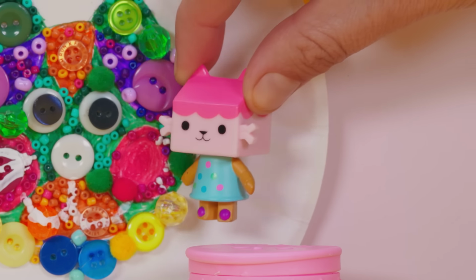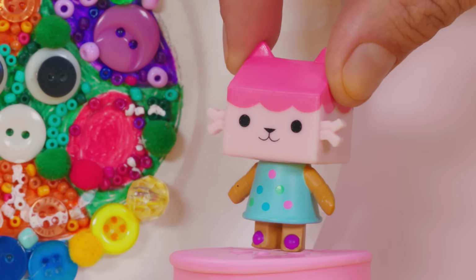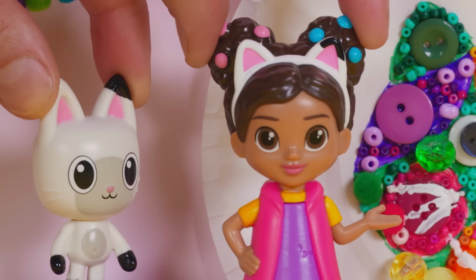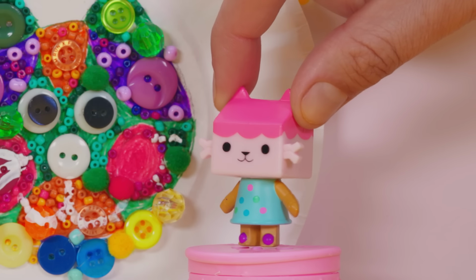Oh, no! There's supposed to be a button on the kitty's cheek! The button must have fallen off somewhere. We'll help you look for it! Yeah! Thank you! Oh, I know a way to help you look!